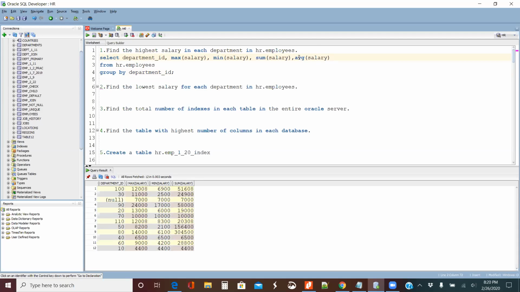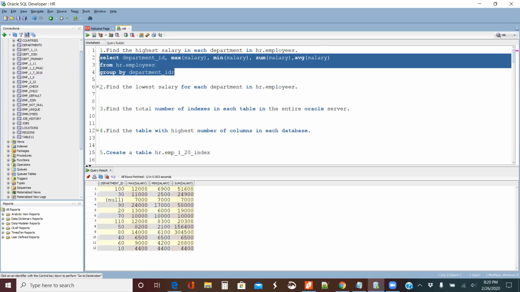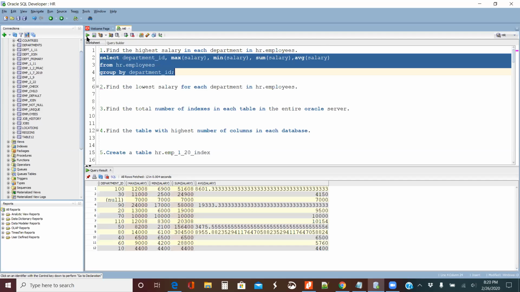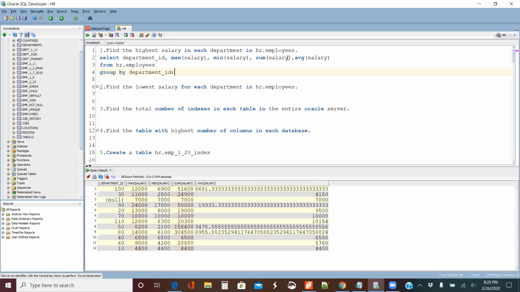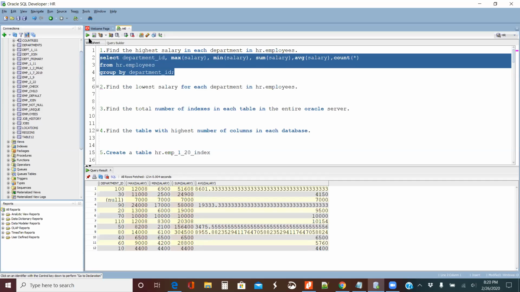So in one query, and then I also want to see the total employees in each department. At the end, just put count star. Is this clear to everyone?